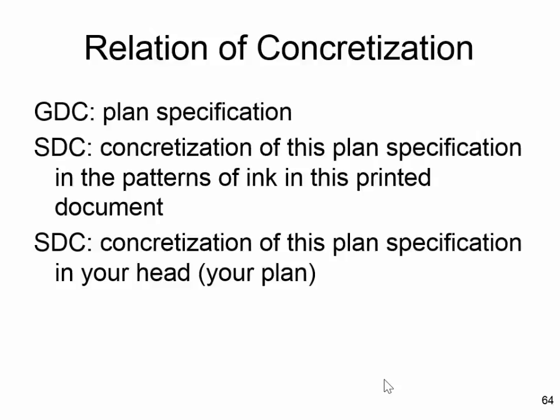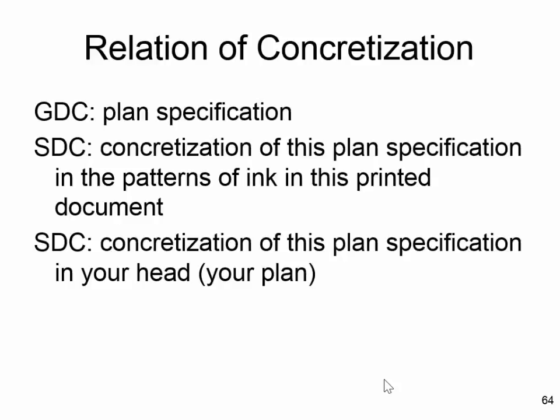And that somebody may then say, oh, I'm going to perform this assay. And they embrace the plan specification as an actual plan. And then they do the assay in that they realize the plan. So the plan is a realizable dependent continuant which is in somebody's head. The plan gets realized by actions of performing the assay in a lab.